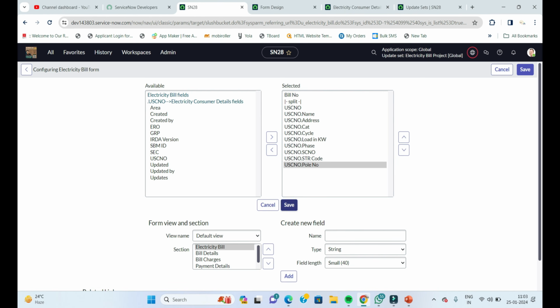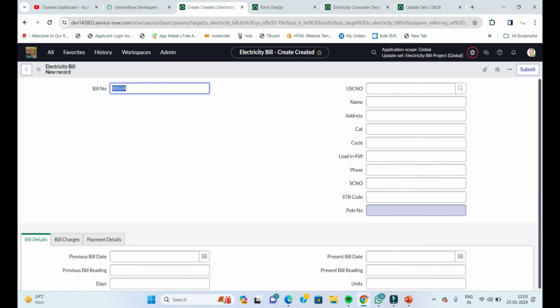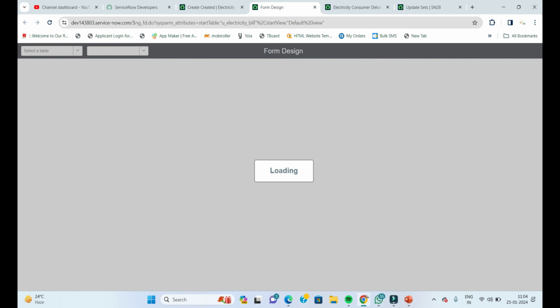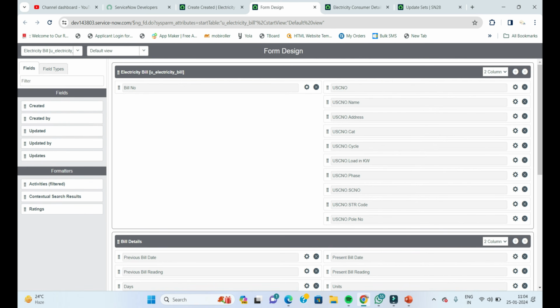Now I want to simply save, you see here. So automatically that electricity consumer details are going to appear in this area. I'll make it a little bit different, so I'll refresh this one. Okay, so now USC and one name. Name is there.